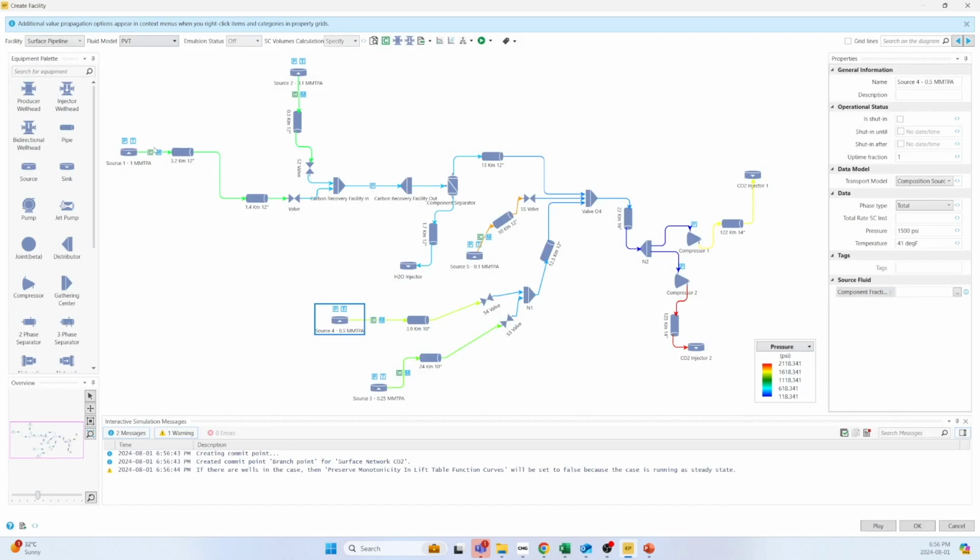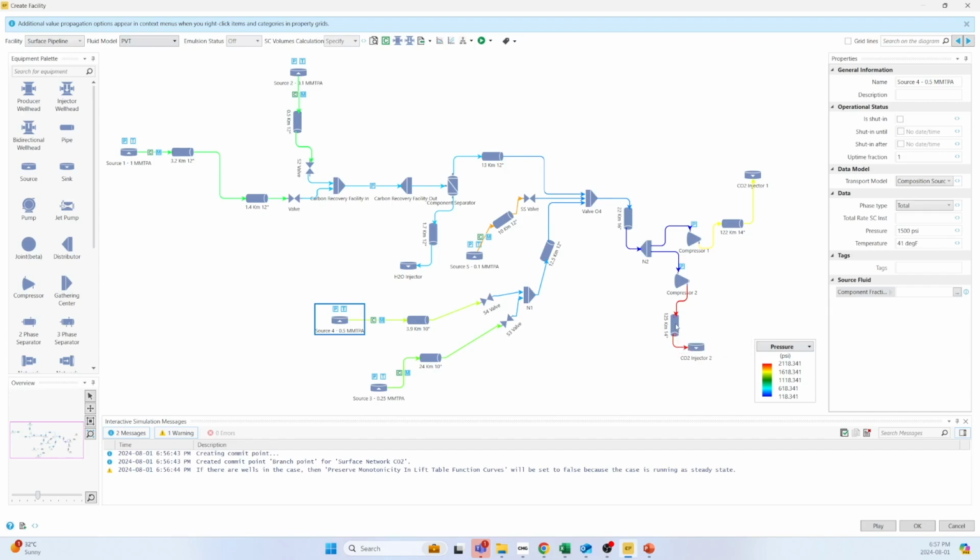You can see the green color shows you the pressure of around 1000 psi, the blue color is around 500 or so psi, and then there is compression here that takes the CO2 down to injection locations where it's a different pressure. You can hover over any equipment and assess the properties that are going through it. For example, at the outlet of this compressor, the pressure is about 2100 psi and temperature is about 49 degrees Fahrenheit. But then there is a long pipe here, and in this pipe you're seeing a delta P of 34 psi and a delta T of 11 degrees Fahrenheit.